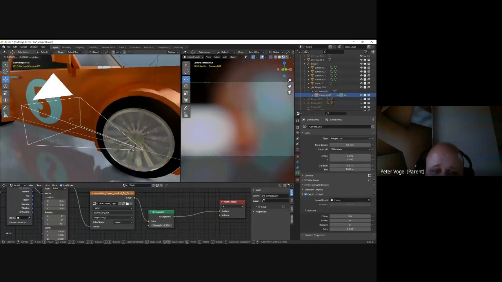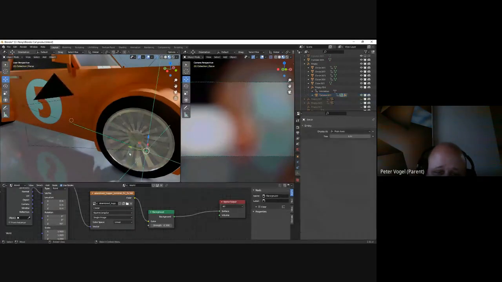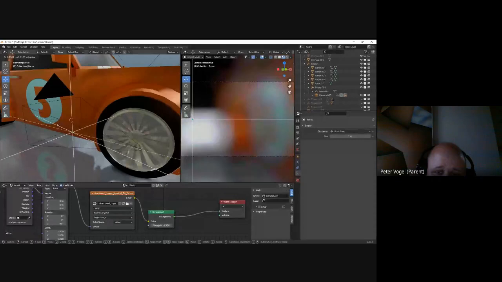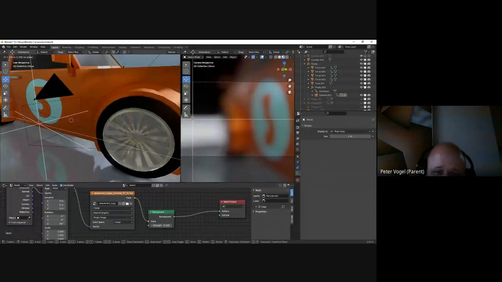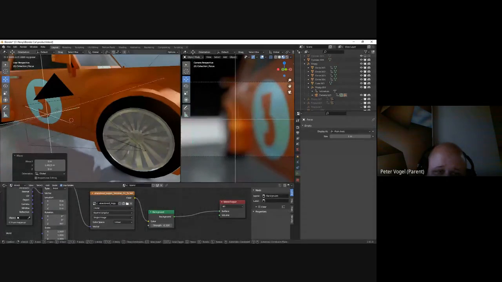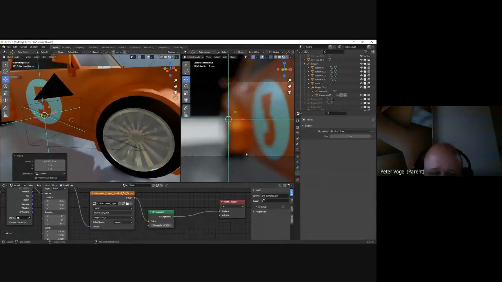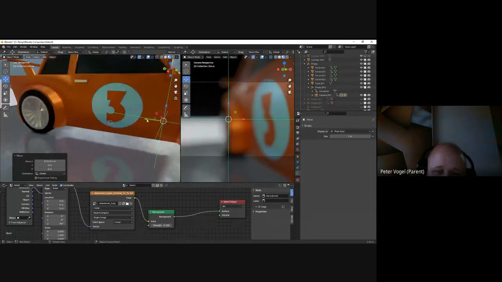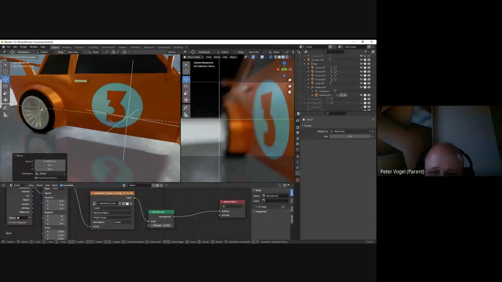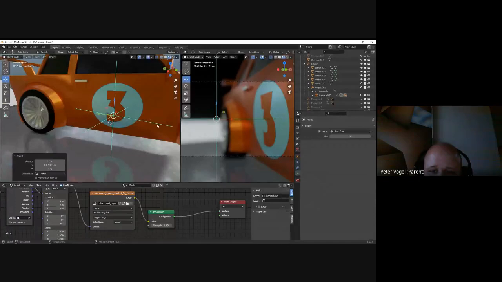So now if I move my focus object, things start to come into focus. And to help with that, like so. So now the 3 is in focus, everything's out of focus.